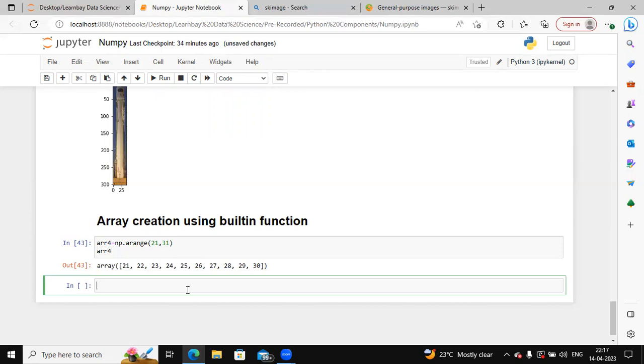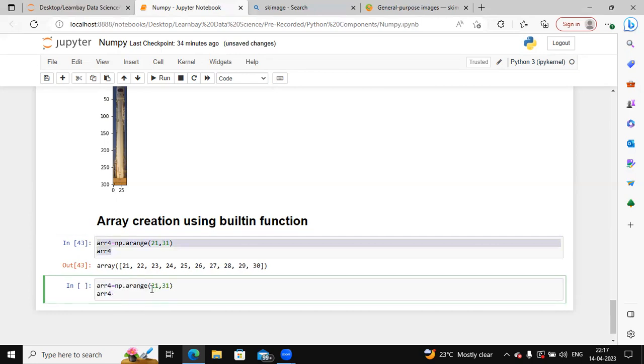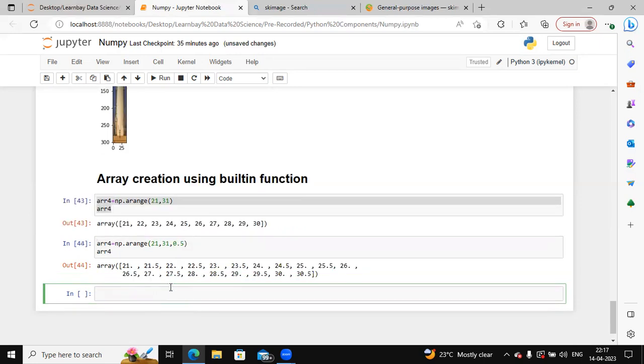With the step size, you can pass decimals, which is not possible in the case of the range function. Let me pass a step size of 0.5 over here. As you can see, we have got the step size of 0.5 here, but this was not the case with the range function.